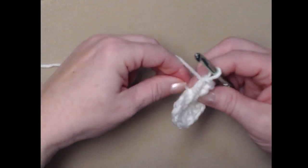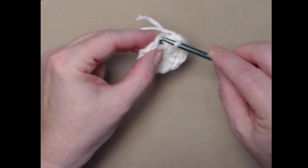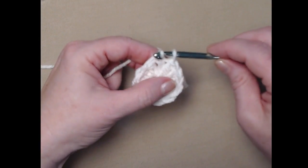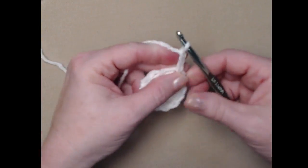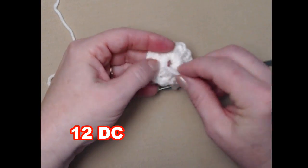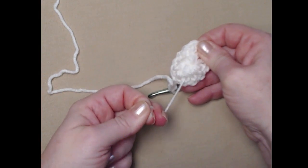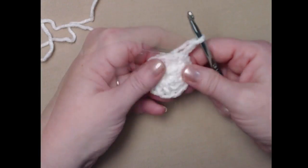All right, let's put that string to the back side there out of the way. We're going to join to the top of our chain 3 with a slip stitch and chain 3. Now, I'm going to turn this over and watch as I gently pull, and that closes that hole. And then I can come back in and weave this in later.